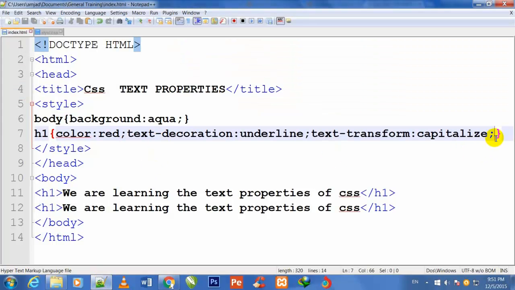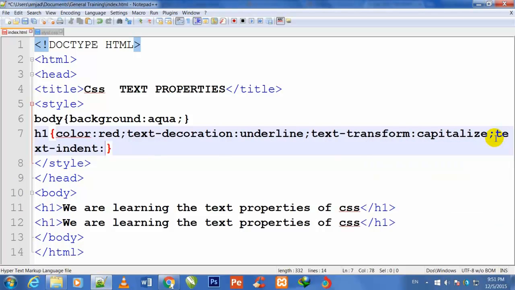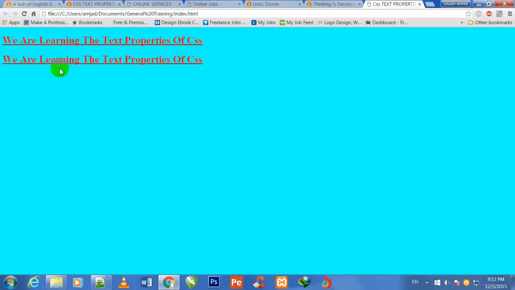Now I use text-indent here. Text-indent is used to bring the text a little to the right. Now you see that there is a little space, but when I refresh it, you see the space has become wider than before. So the text-indent property is used to bring the text a little right from the left side.